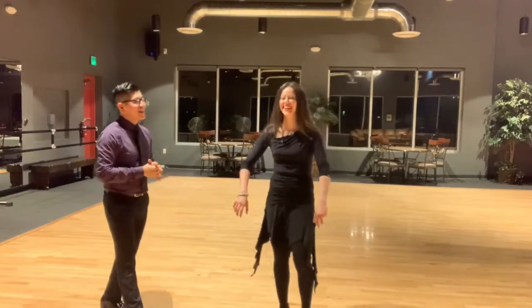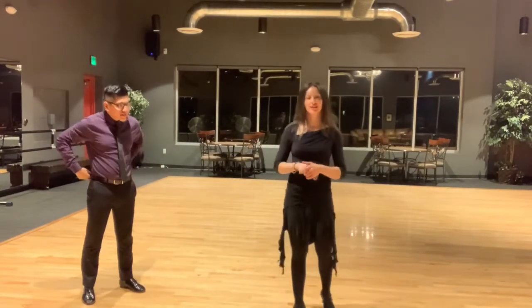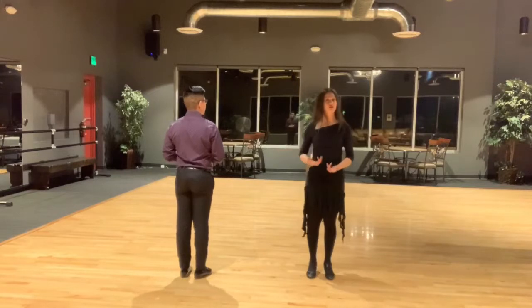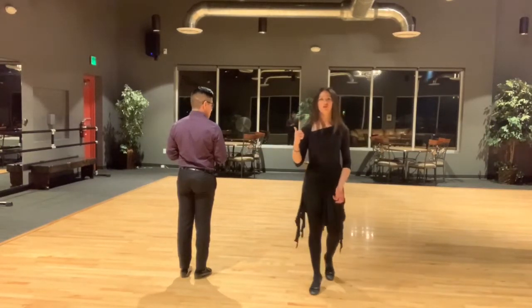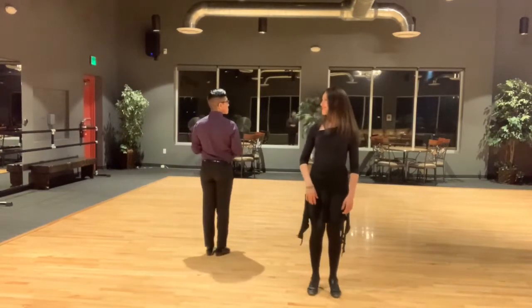Okay, so for nightclub, same thing as bachata, it's a very symmetrical dance. So first I'm going to demonstrate the leader's part. We're going to go ahead and start with the left foot. Again, if you're a follower, you can always do this at home. And then Arturo would demonstrate the back side. So we'll just actually offset. I'll have you scoot that, that way I don't crash into it.